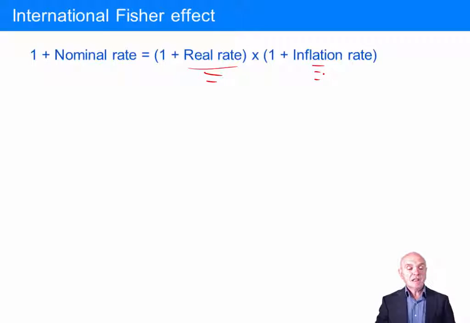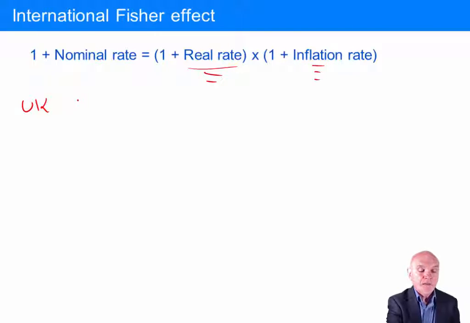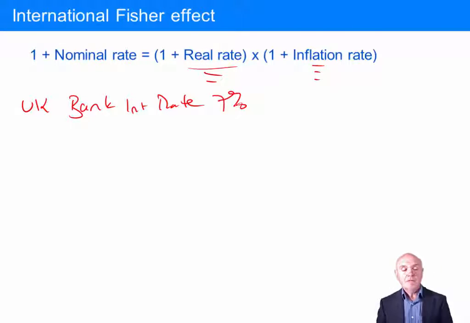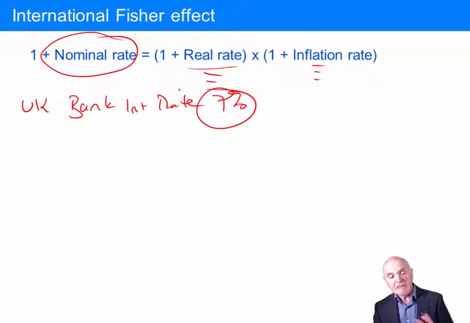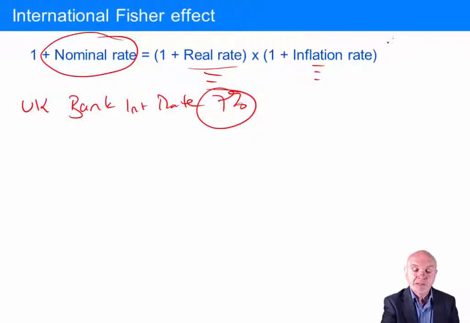Okay. So let's say in the UK, and this is not nowadays, but let's say in the UK, the bank rate or the bank interest rate is quoted at 7%. This is what the bank says you're going to earn, and this is a nominal rate. Okay, this is like the headline rate, 7%. But this 7%, first of all, there has to be within it the idea of keeping up with inflation. Even if you're not richer, you need to keep up with inflation. And then on top of that, you actually want to be slightly wealthier because you've invested your money for a year. So let's say the inflation rate in the UK is 3%.